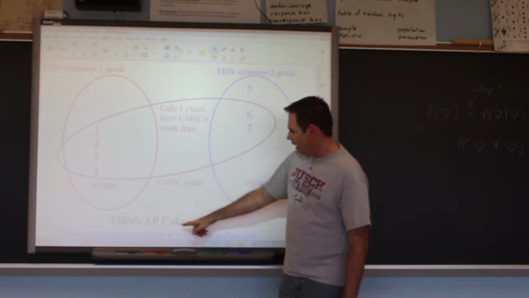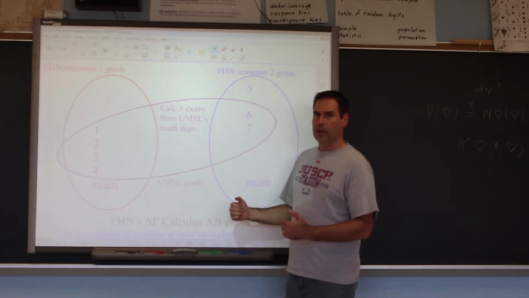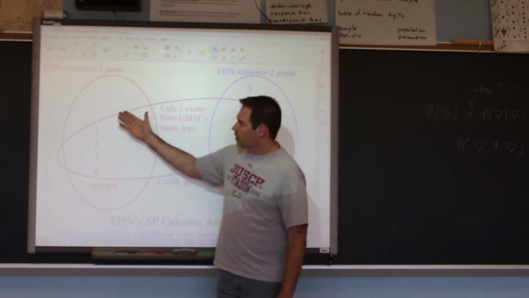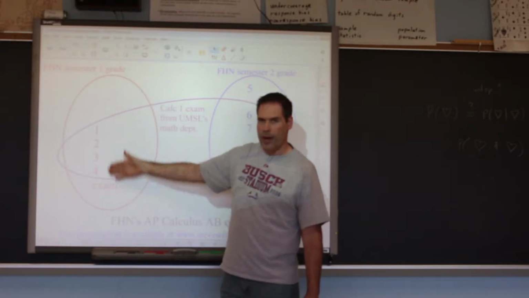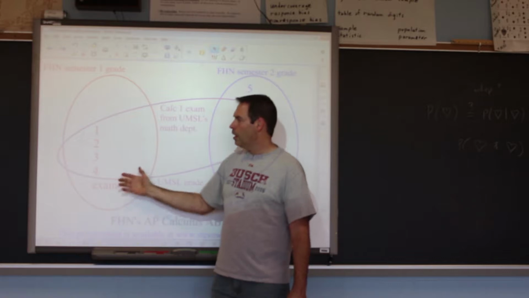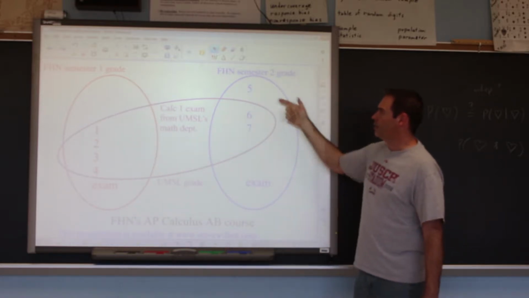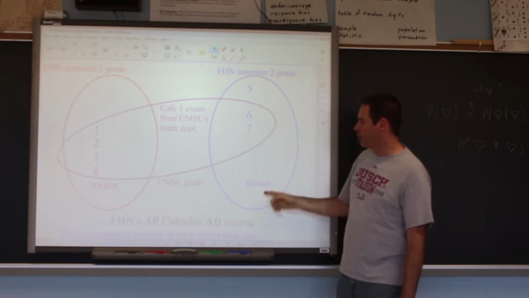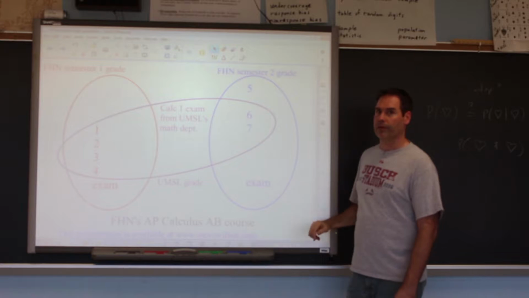For the AP Calculus AB course, which this year is being handled with Lindenwood, for Francis Howell North Semester 1 grade, there are generally 4 chapters that are covered in the semester exam, and that is how we calculate the semester grade for Francis Howell North. The second semester, there are 3 additional chapters that are covered, and then the semester exam, that's how we calculate the semester 2 grade for Francis Howell North.